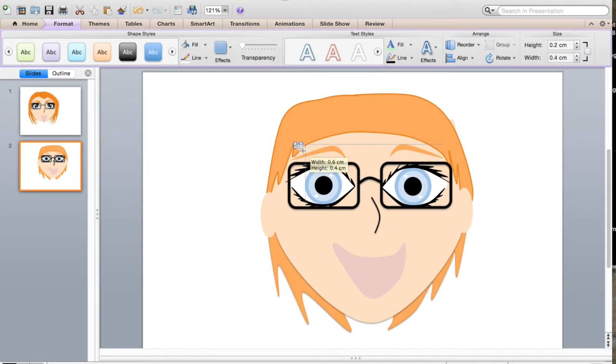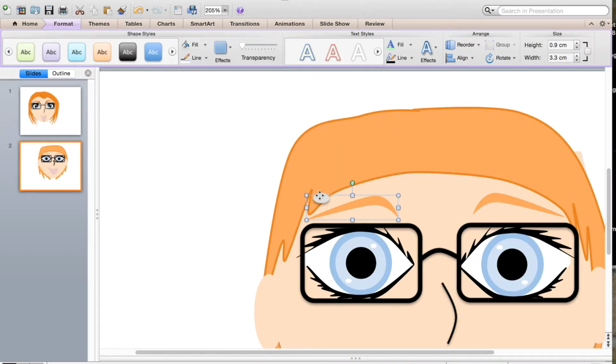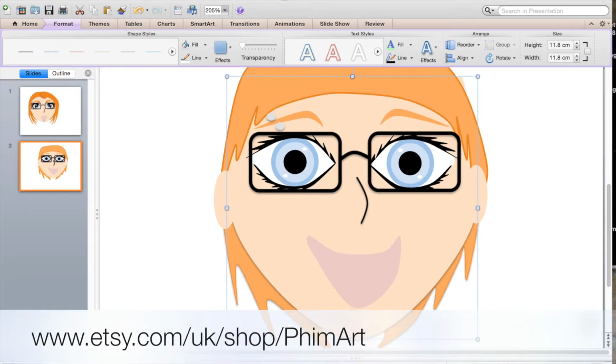Oh, that's small. Now I need to zoom in because I can't see what I'm doing. On there, copy paste. On there, yeah, that's my eyebrow piercing.